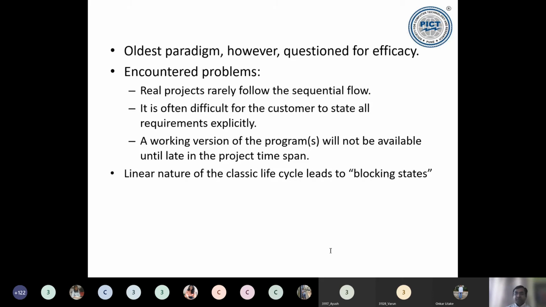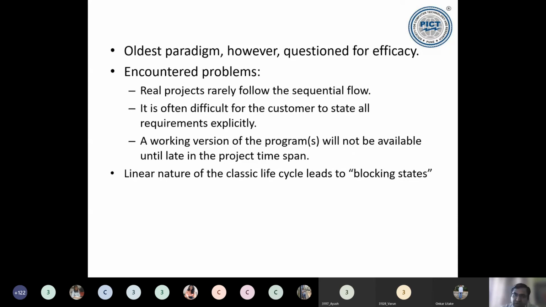Okay, what happens is we fix the requirements and then we go for planning. We block the planning state and then we go for the next. So there is no coming back as such. Okay? So that leads to what you call blocks or blocking states. That's our waterfall model. We say the waterfall model may be good for small projects, but may not be good for cases where requirements are changing.